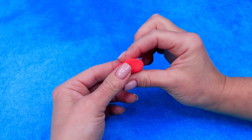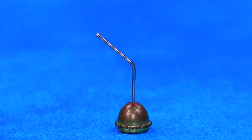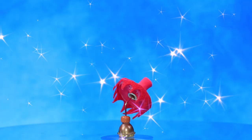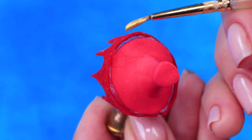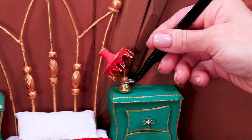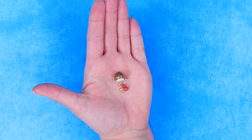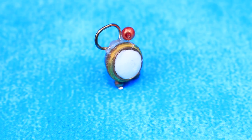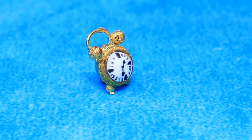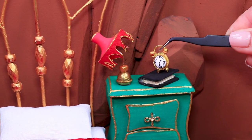Knead light clay and shape it, then add details — we made a lamp shade. Add red bands to it. A table lamp lets the Grinch read books from his home library at any time. A wall light helps him choose the right one. Use a part from a laser pointer, beads, and a jump ring to make a tiny alarm clock. There are lines and clock hands on a white clock face. Let's leave the alarm clock on the nightstand, right on top of his favorite book.